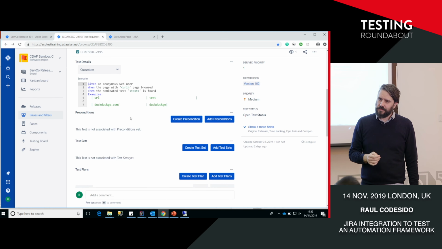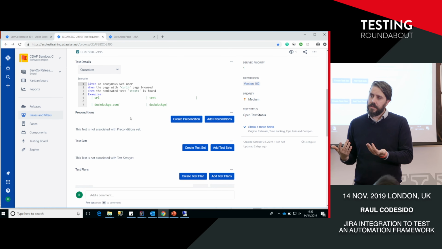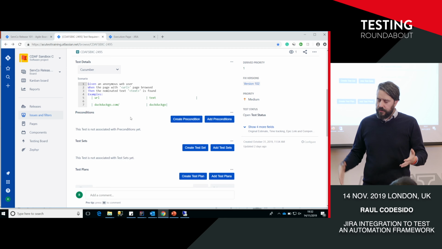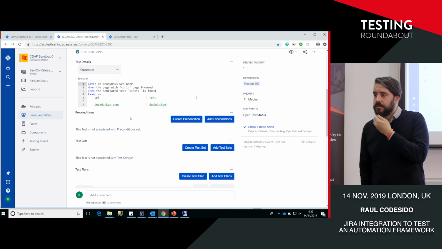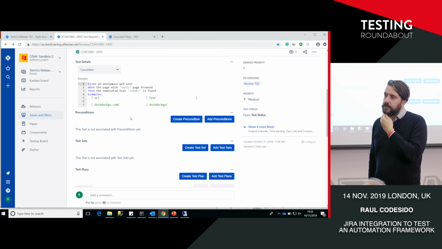You can also have exactly the same when you do a pull request. You can have a pull request, and automatically it triggers the whole thing. But in this case, you have the results already in Jira, which is what you try to achieve. So you've got Jira as the focus of the project and as the focus of the testing principles. Because in my template, what I've done is use Jira itself. Jira Workflow triggers the build, and based on the API, it returns the results as a comment.